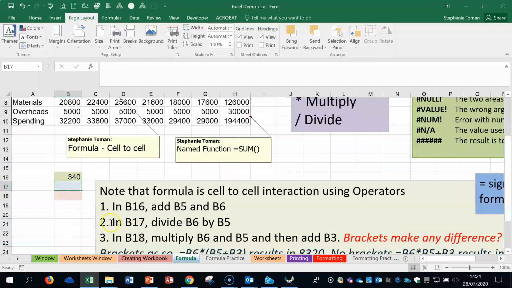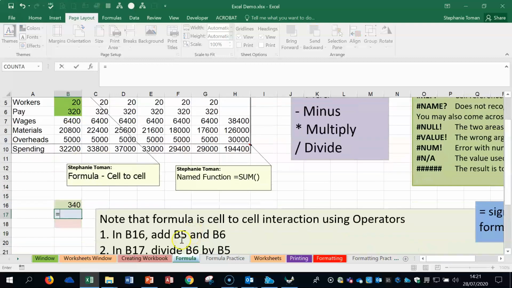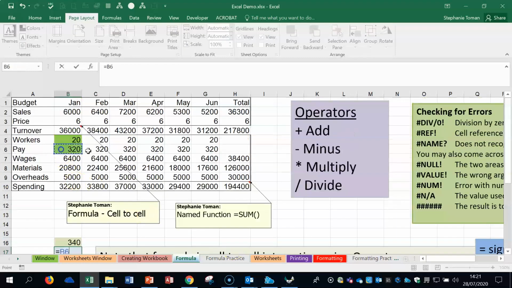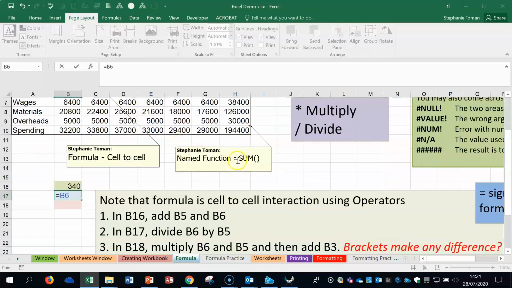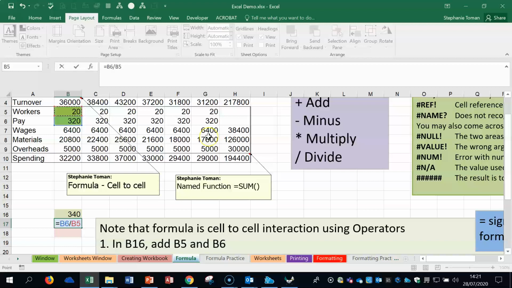On the second one, in B17, divide B6 by B5, so equals. So we're dividing B6 by B5. B6 comes first, the operator is divide, and then it's B5, and enter.